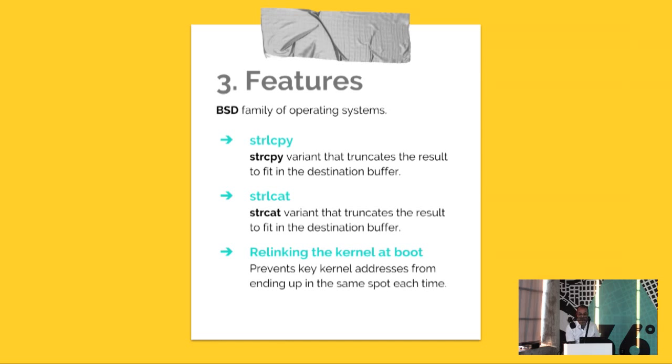So a couple of features that they've done. strlcpy. It's a strcpy variant that truncates the results to fit into the destination buffer. Same thing goes for strlcat. It's a strcat, except it truncates results to make sure you don't have buffer overflows or whatnot. And something else that they've started is relinking the kernel at boot time. So every time you boot a system, it relinks the kernel, so you get basically a new kernel. That's kind of interesting.